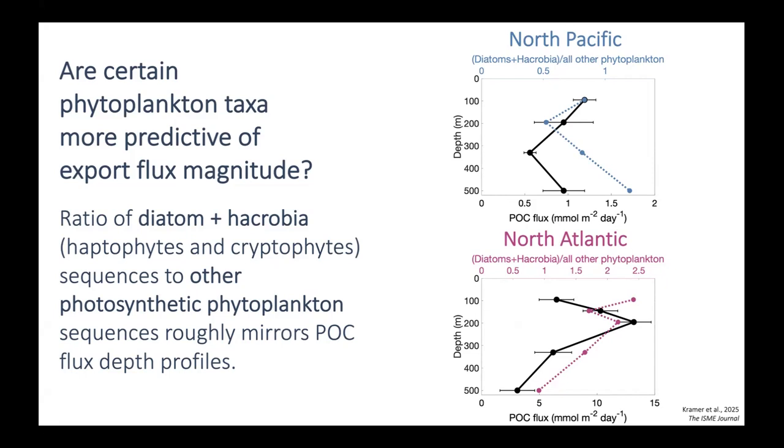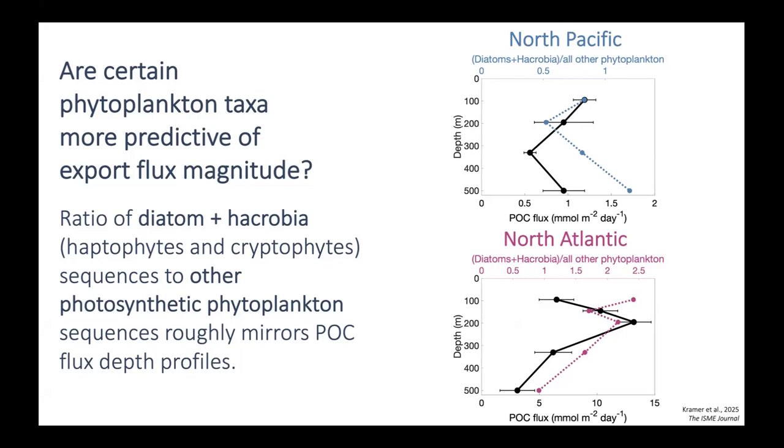And if you're anything like me, you're looking at this figure and noticing that sometimes we don't have great correspondence. We have this really notable deviation in the surface ocean in the North Atlantic, which I think is a really cool opportunity to think about whether this is a deviation from a trend, whether it's telling us something about a measurement error in one metric or another, or whether it's an area for more exploration. We have this incredible data set, but we are also limited in our space and time observations. So sometimes it works really well, but it doesn't always work perfectly as a predictor.